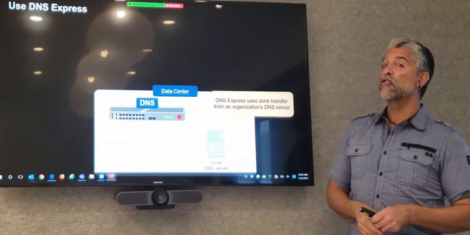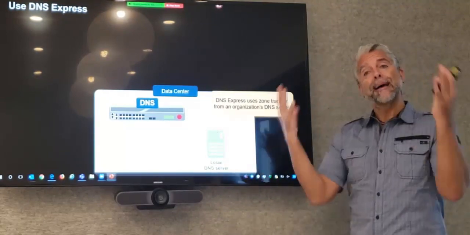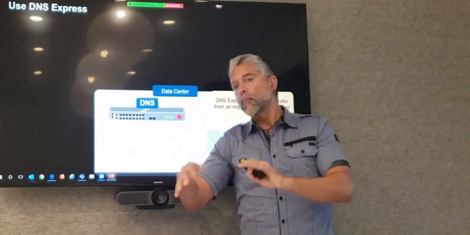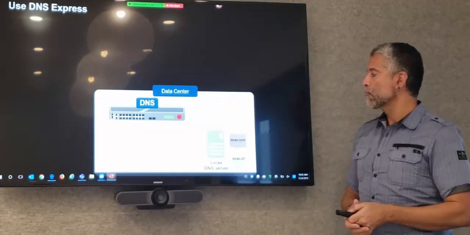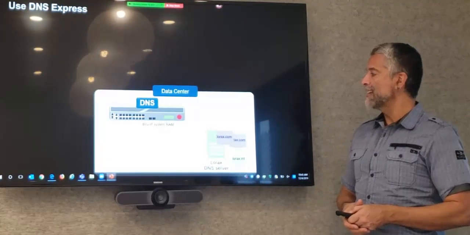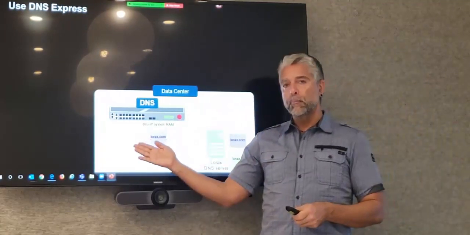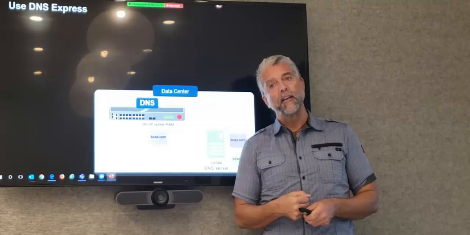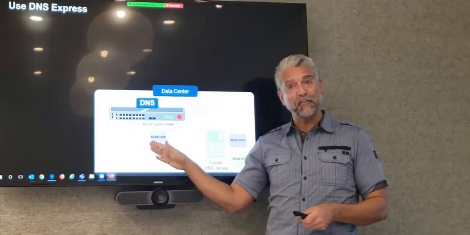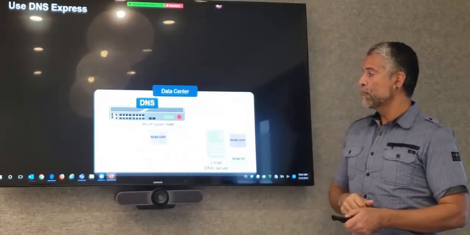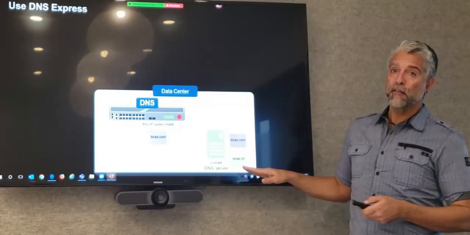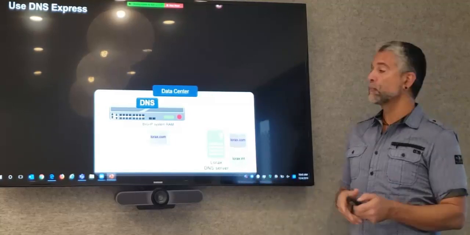What we do is we use what's called a zone transfer. A zone transfer will take an entire zone, like Lorax.com or Loraxinternal.com or whatever. It'll take that entire zone. So here we have two different zones that we're managing. We can take an entire one of those zones, move the entire contents of that to the BIG-IP. It goes in RAM. Anything that's in RAM is going to be faster. And notice, by the way, we can choose. We've chosen not to do a zone transfer for this zone. We could, but we've chosen not to.